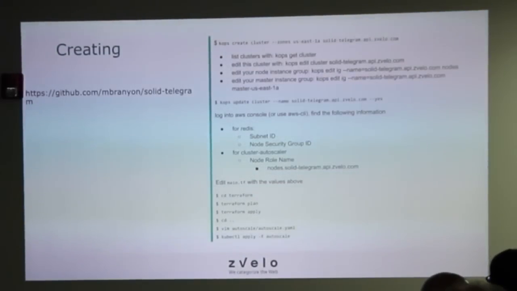So I just created a quick little repo that has this information. I seriously just threw it together earlier today, so I hope there are no typos. I wasn't taking an Uber, so I didn't have time to fix it. So here we just have the steps to go through. Would you guys like for me to actually run through this in a terminal so you can see it, instead of just talking about it? All right. Let's.